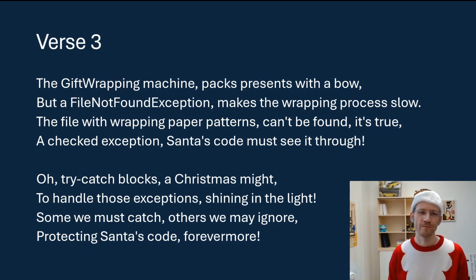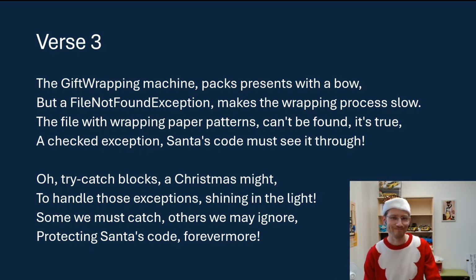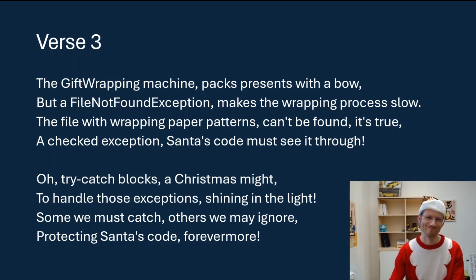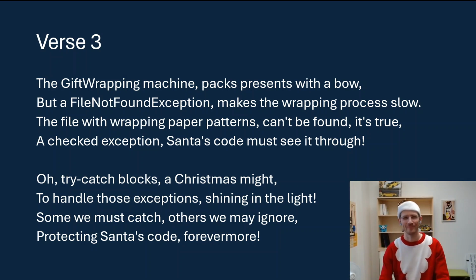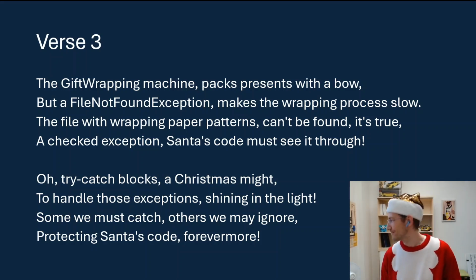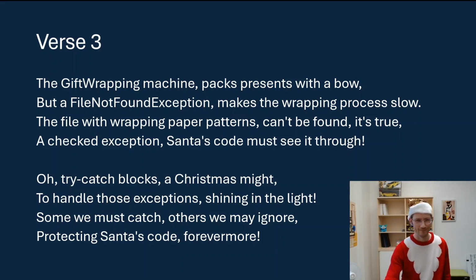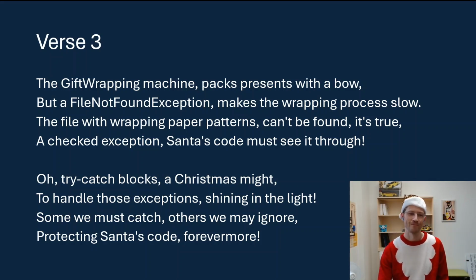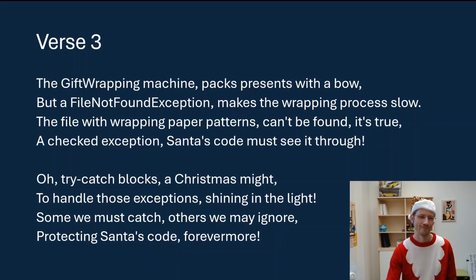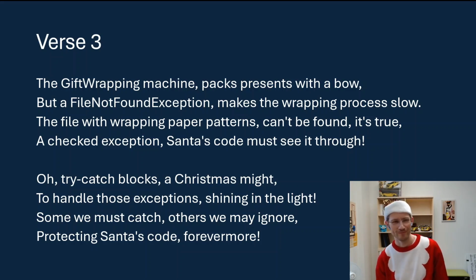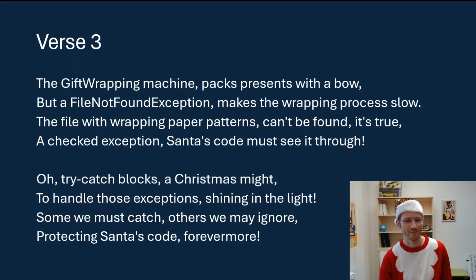Gift wrapping machine packs presents with the bow, but a file not found exception makes the wrapping process slow. The file with wrapping paper patterns can't be found, it's true. A checked exception, Santa's code must see it through. Oh, try catch blocks of Christmas night, to handle those exceptions shining in the light. Some we must catch, others we may ignore, protecting Santa's code forevermore.